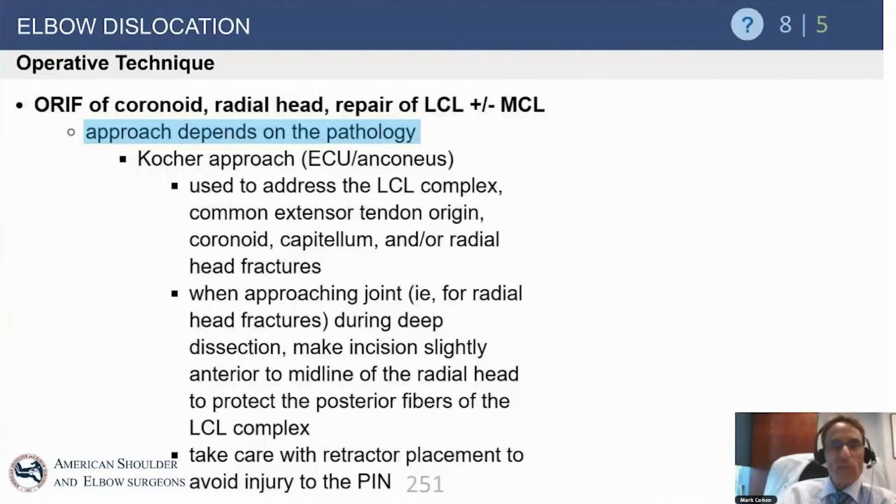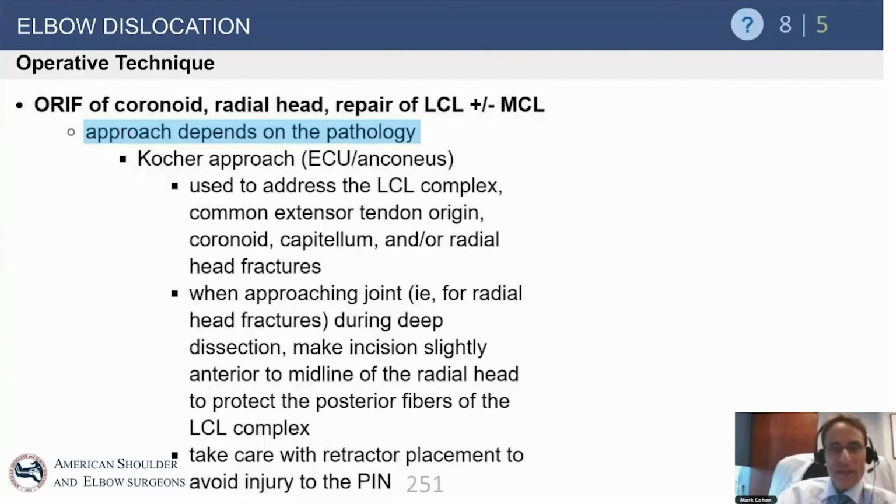When you have a terrible triad, you're almost always approaching this from the lateral side. What you'll see is the entire lateral sleeve, or at least the anterior aspect of the lateral sleeve, tears off of the humerus most commonly. I think the Kocher interval is a little bit too posterior for this. I think that you're coming in more toward the middle of the extensor origin or just anterior to the epicondyle. Most of the time the soft tissues have torn off of the humerus, so the approach is done for you, but you're usually coming in laterally.